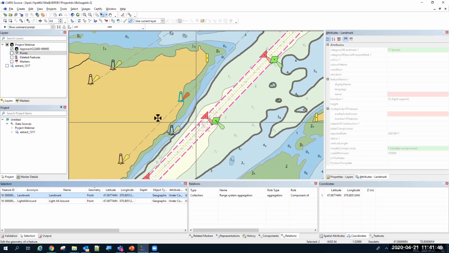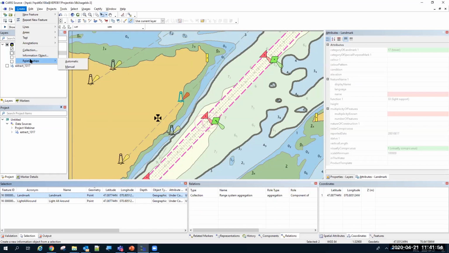Now, when it gets to creating relations between features, I will go to my function. Okay, I can create collections. I can create relationships automatically or manually. And this is based on your feature catalog. Again, the feature catalog knows what relations can be created or are, say, legal to create. So when you use, say, the automatic function, the application will look at, okay, this is what you have in your list. And the catalog will say, well, from that, you can create this and this and this relations. And that's what will happen.